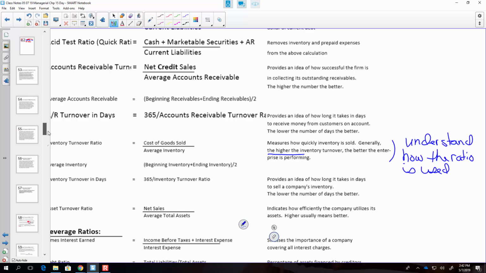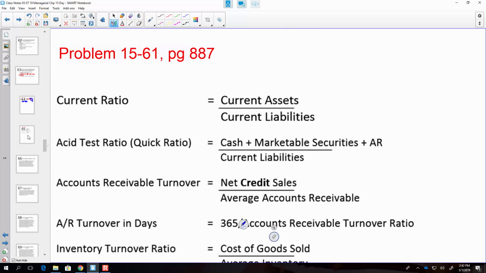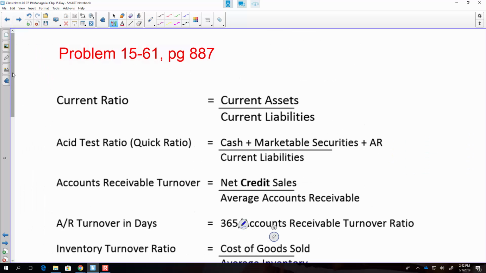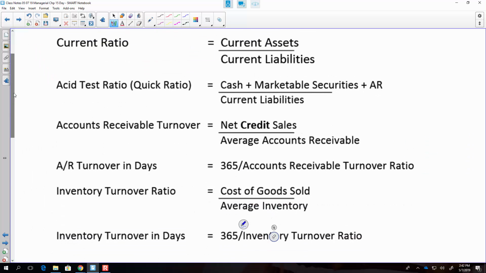Let's just try, I think, one more problem here. Do I have one more? We'll just, problem 61 is a summary of all the ones we've done. Maybe what I'll do here, rather than go through these, I think you have an understanding of these, you should. I'll just put the answer key for 61 out there. You actually won't do this one. All right.